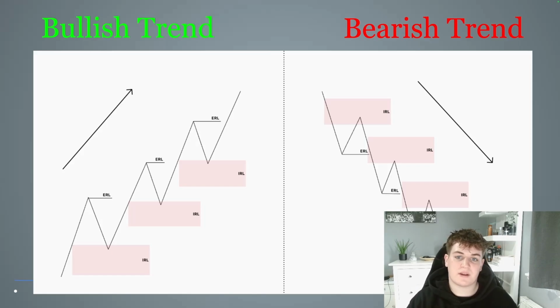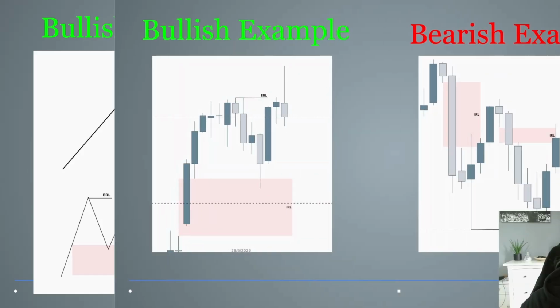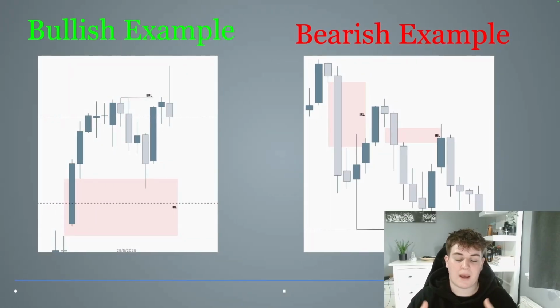As you can see in a bearish trend, we're inside of internal range liquidity pools. We're going to be breaking through old lows, and we want to see old highs and bearish PDRAs being respected to push price lower in line with the trend. This is the last example on the PowerPoint slide, and then we'll get into the real TradingView slides.